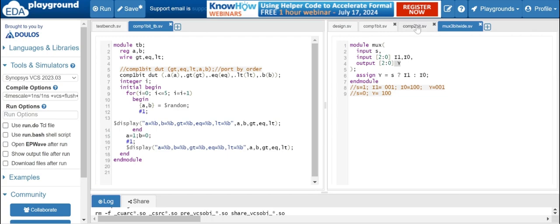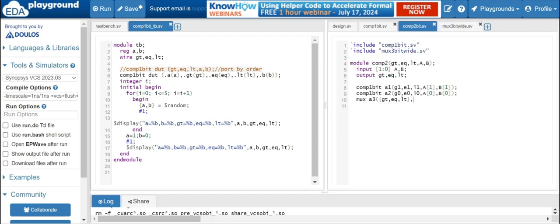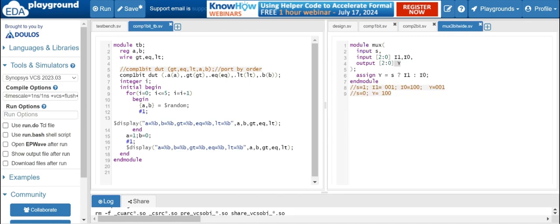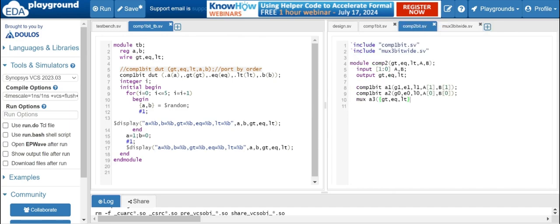So that's why I have written GT, EQ, LT in curly braces. Actually, here what order did we follow? S first, I1 next, I0 afterwards, and then Y last. So we need to give the output at last.